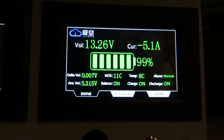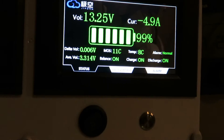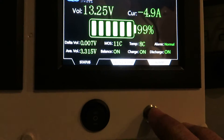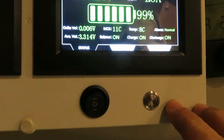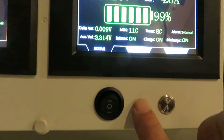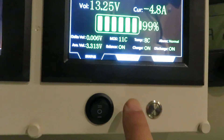The overhead of the BMS alone is about 2 milliamps, but with the LCD turned on it draws 200 milliamps, so the LCD draws quite a bit of electricity. This button controls both the LCD and the battery itself. I could install a separate switch to cut power to the LCD for individual control of battery on/off and LCD on/off, but in my implementation I chose not to do that at this moment.